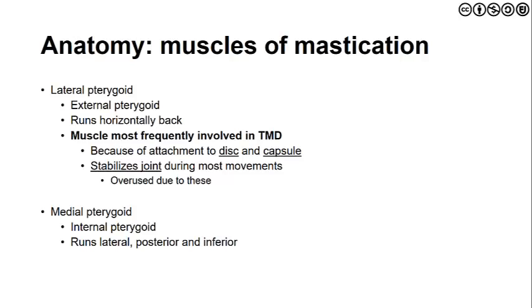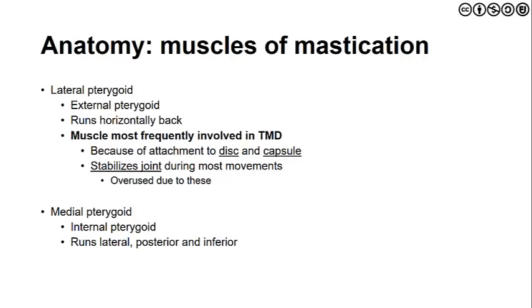Now, TMD is temporomandibular dysfunction. Now, this is an important point. Many individuals will say, I have TMJ. This is perhaps a little bit of semantics, but we all have TMJ, right? We all have that joint on both sides. When the TMJ begins to be symptomatic, when we begin to see dysfunction, then we say we have TMD, which is temporomandibular dysfunction. TMJ is not really a dysfunctional state, rather it is a joint.